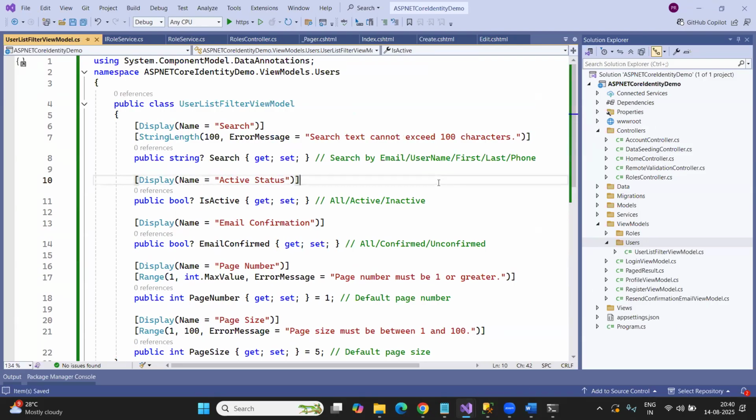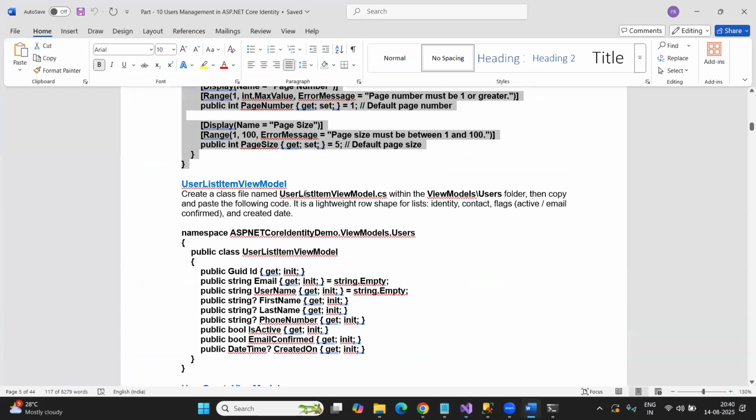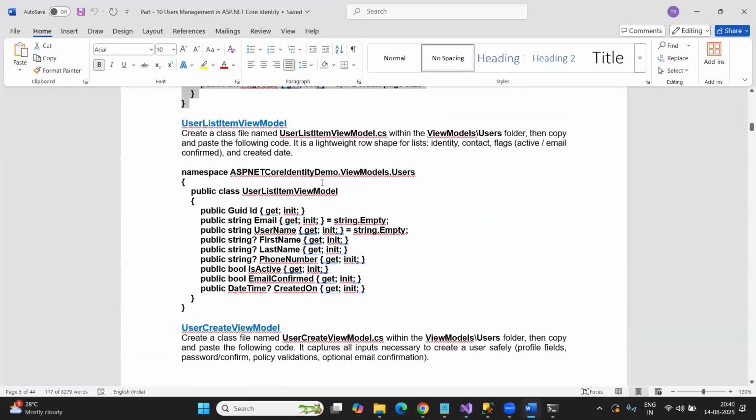So guys, remember, whenever you are creating any database or any model, you should know the use of each column. Why am I creating that column? If I don't know the use case, you will face confusion and you will not get clarity. Clarity means you should know the use of each column, why I'm putting that column, and where this column is going to be used. That is what matters.